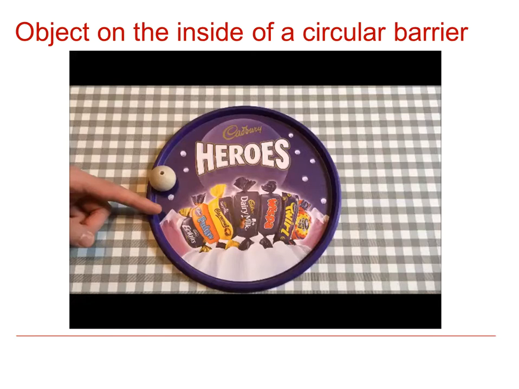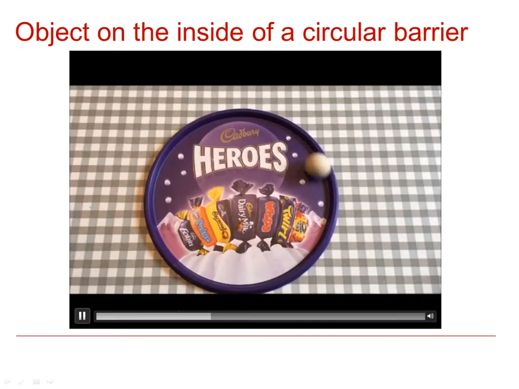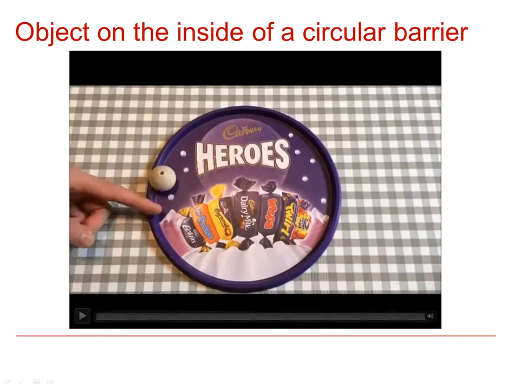So here we have a bead which is on a dish, and there's a rim to the dish. So this time the acceleration is going to be produced by a normal reaction from that rim acting towards the centre. So the normal reaction from the rim is acting towards the centre of the circle in that sort of direction there.